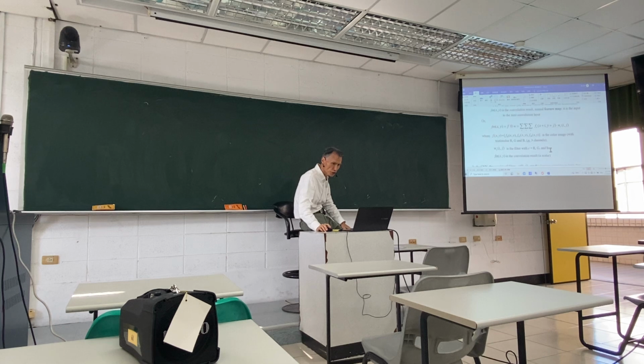Okay, this is back to convolution. Okay, as I just mentioned, if the input has a depth of 3, the filter must also be of depth 3. Okay, it must be exactly the same as the input.